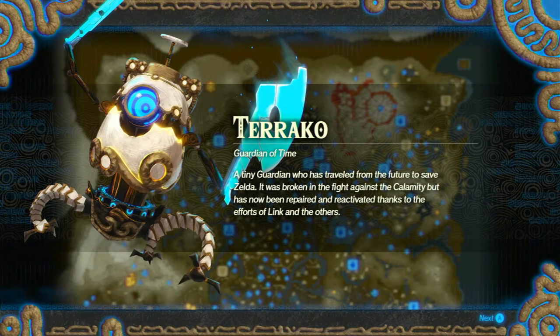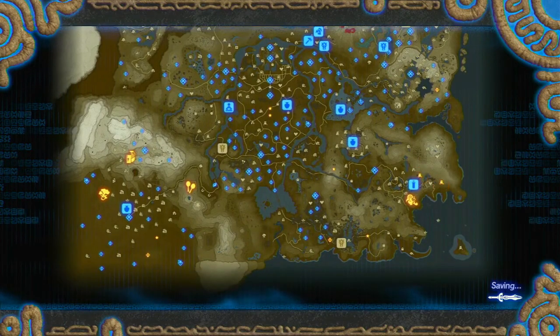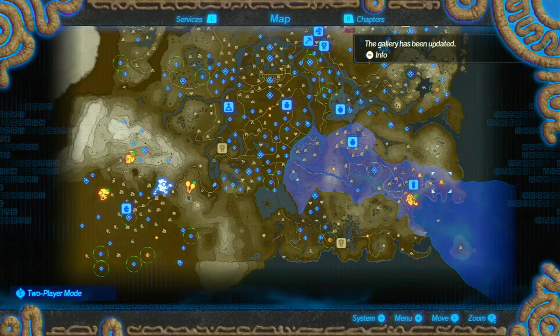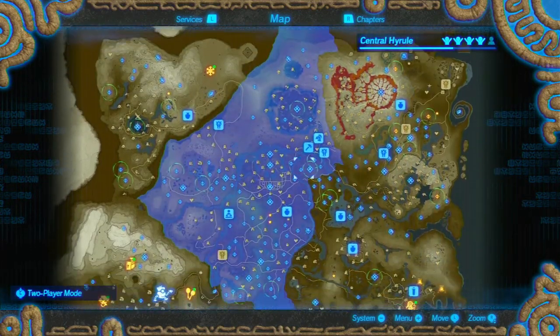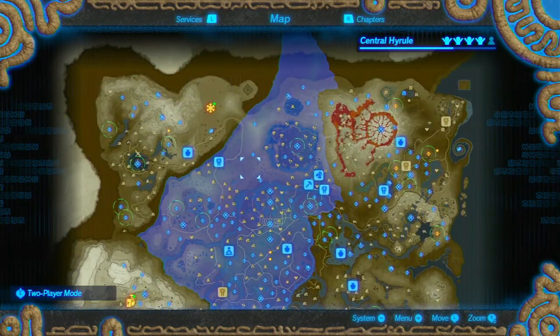Terrako, Guardian of Time, a tiny guardian who has traveled from the future to save Zelda. It was broken in the fight against the Calamity, but has now been repaired and reactivated thanks to the efforts of Link and the others. Only a little bit has opened up from that, but now we have another playable character. And it's so nice to have him back.